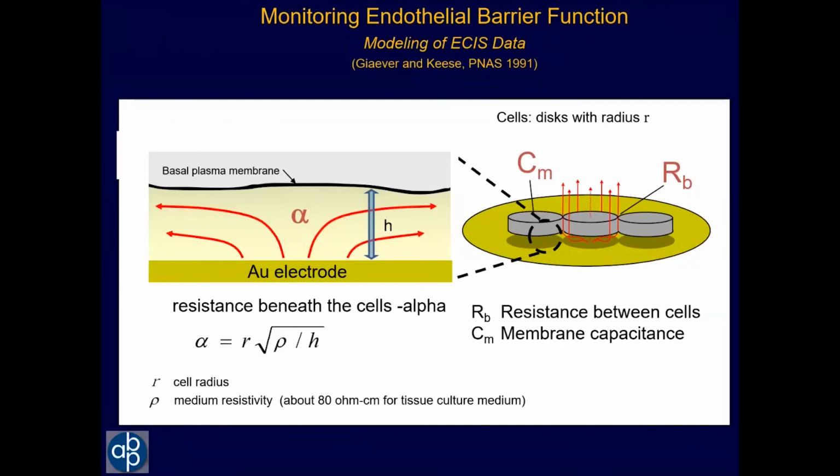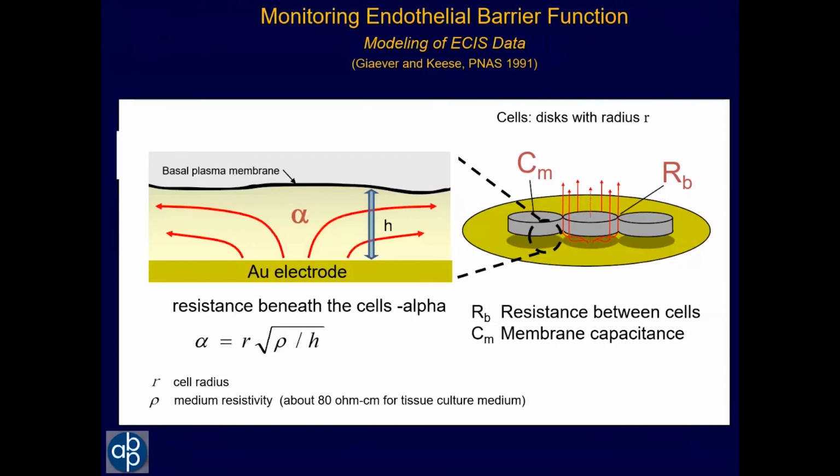One are time course changes in RB, which is the problem of current going through the paracellular space between the cells. It also returns values of the membrane capacitance, the combined capacitance of the 2 membranes, and the term alpha, which relates to the spacing of the cell, the plasma membrane over the gold electrode. And you can see the actual formula that is used in H, where H is evaluated with the radius of the cell and the resistivity of the solution to give alpha.